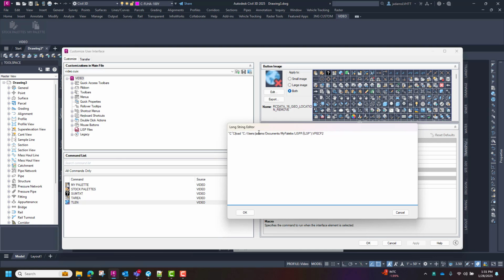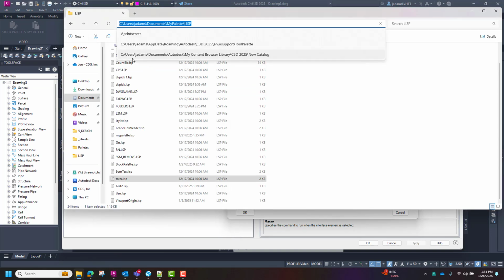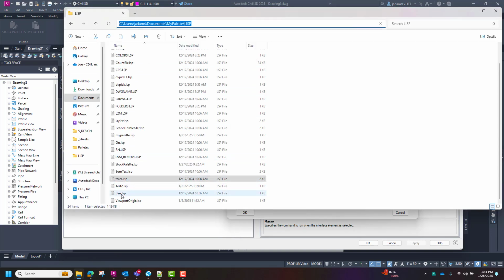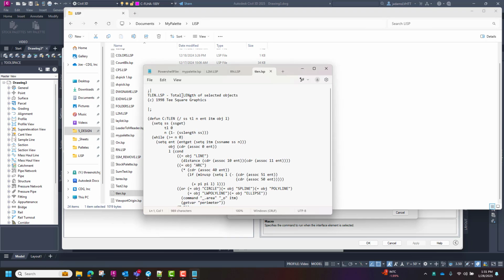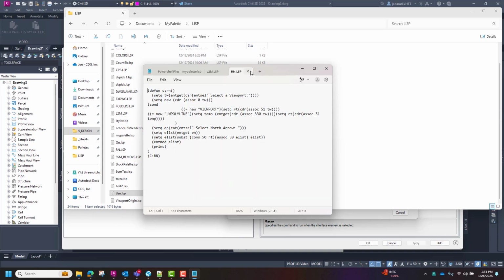I'm doing TLN, or the Lisp, and then the command to activate the Lisp. And in case you didn't know, if you open the Lisp in Notepad, we'll go to TLN here, you will see right here the definition of the function, and this is the command that executes the function of the Lisp.